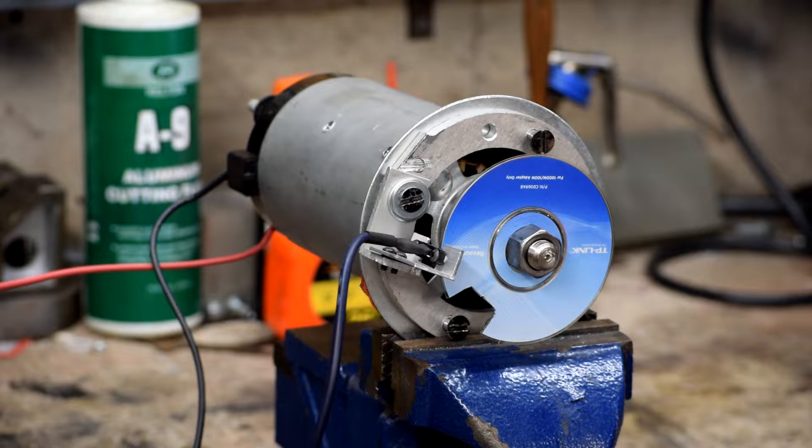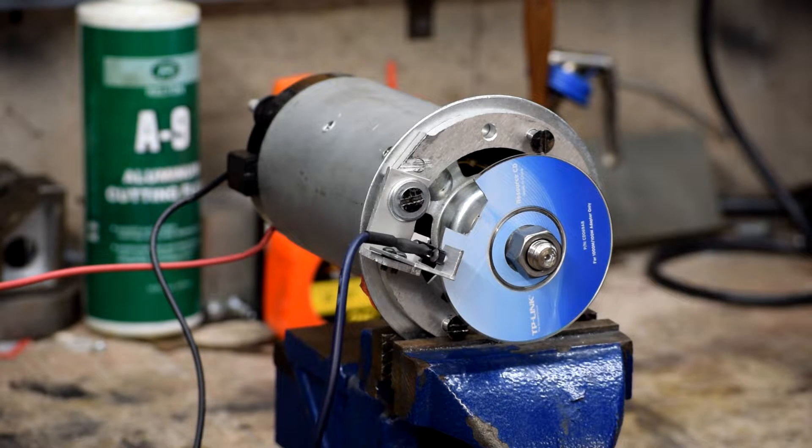And that sends a signal up this wire up to the computer. The final version will have something like this mounted to the actual headstock spindle. I want to read direct spindle speed, not motor speed and have to do math to convert it. But for now, we're just using this to test that functionality and to make sure that we can check and see what speed this thing makes. Because as it came from eBay, I have no idea what the maximum speed of this motor is. So we're about to find out.